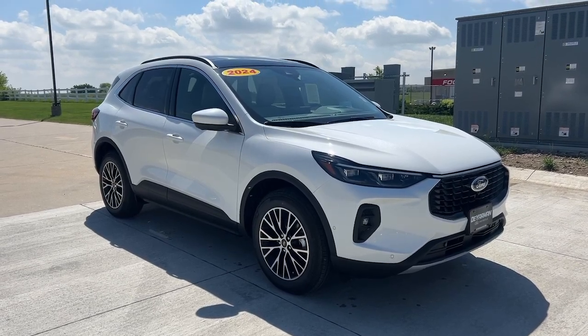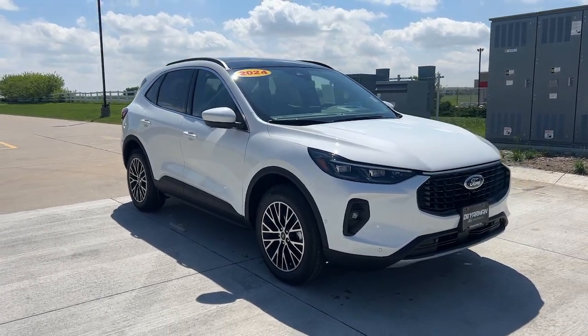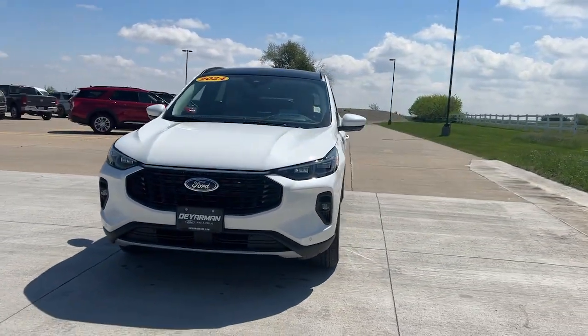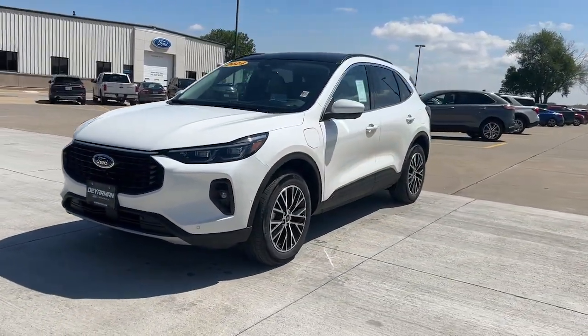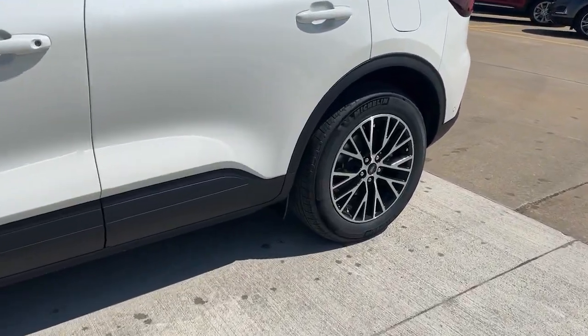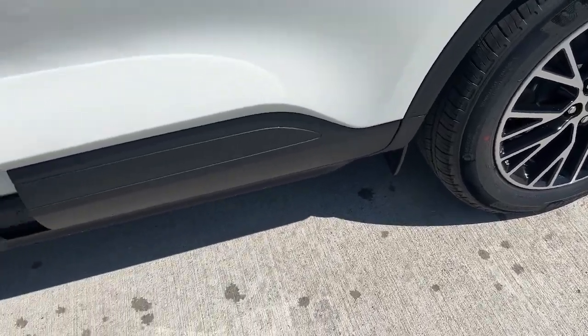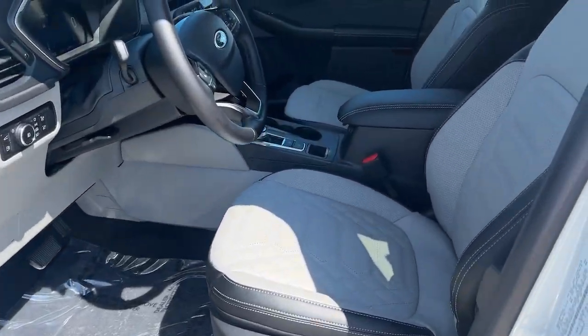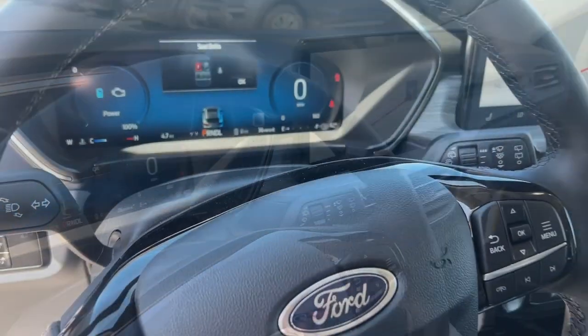Get acquainted with the 2024 Ford Escape. Take a closer look at this comfortable and capable Escape. This compact SUV is your calm, capable refuge in a hectic world. Designed to be family-friendly with a can-do heart, its technology protects, connects, and entertains, so you can relax and enjoy its comfortable, responsive ride.